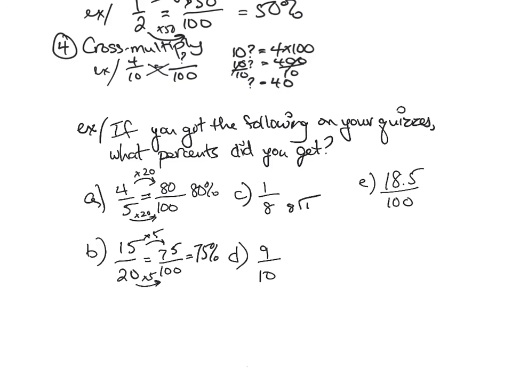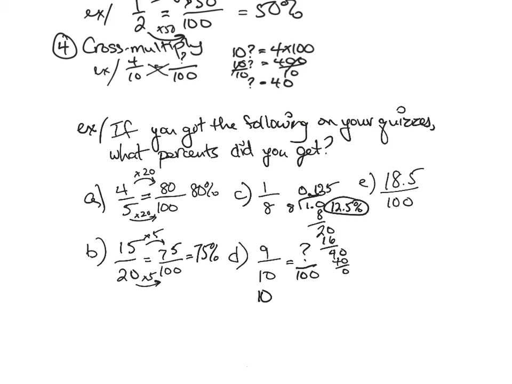Maybe I don't remember what 1/8 is, so I'm going to try doing it the division way. 1/8 is 1 divided by 8. This goes in 0. Put my decimal, 0. This goes in once, 8. 2 remainder, I drop a 0. 8 goes into 20 2 times, that's 16. Remainder 4, I drop another 0. That's 5. And that's 40. So when I have a decimal, I move it 2 places. So I have 12.5% as my answer.